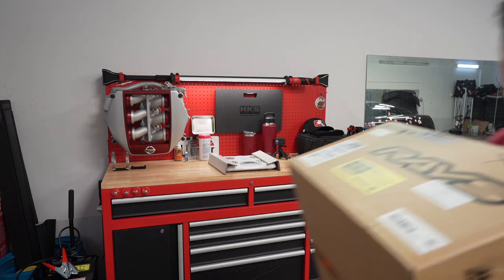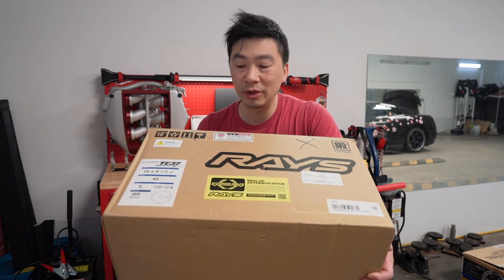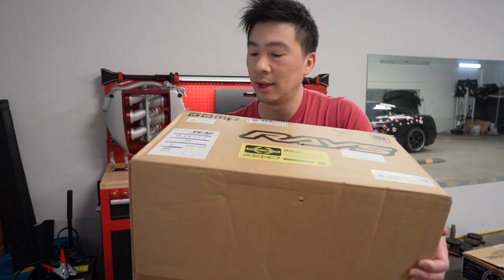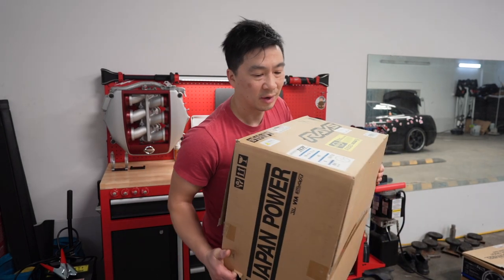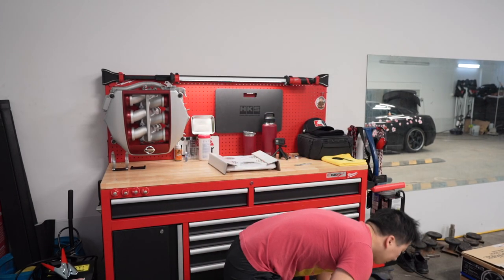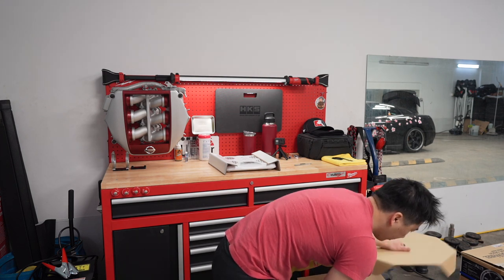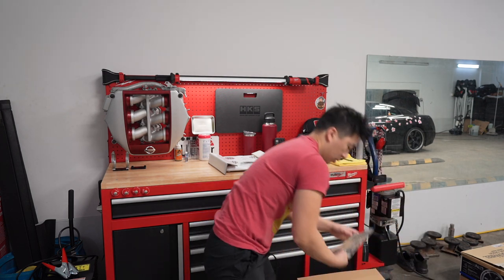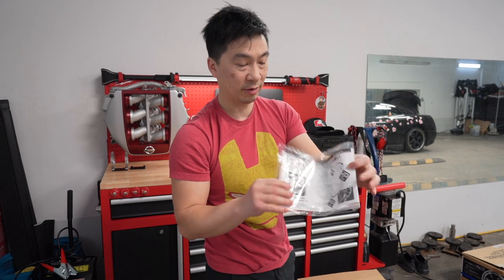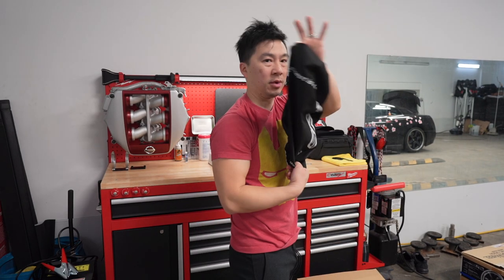Next up, and these are all new to the market right now, even though the design's been around for a while. Next up is the TE37 Sega S Plus. Okay, this one is 18 by 9.5. Instruction booklet or certificate of being genuine. Condom.